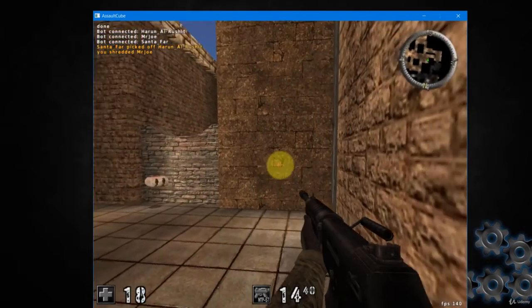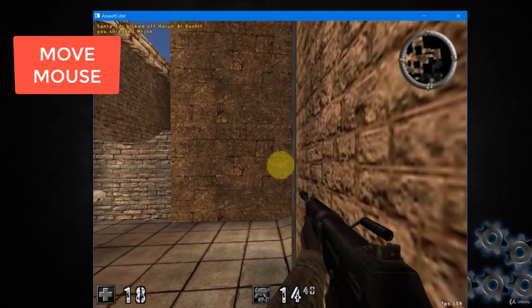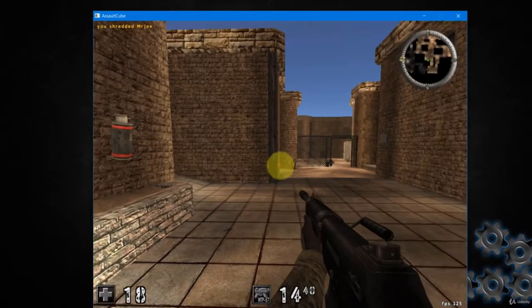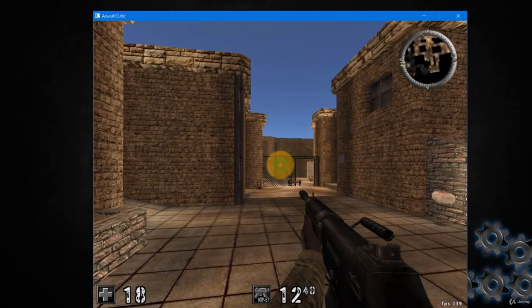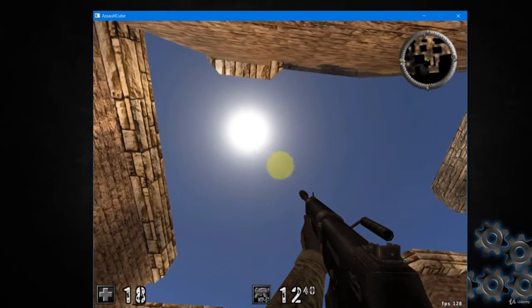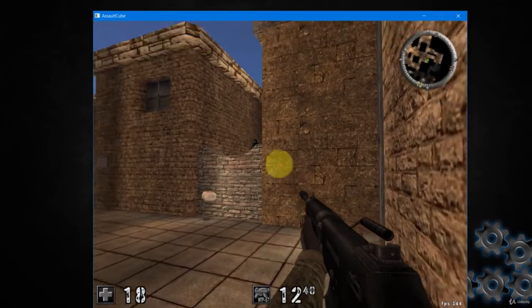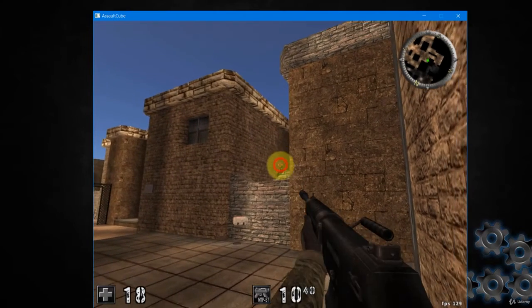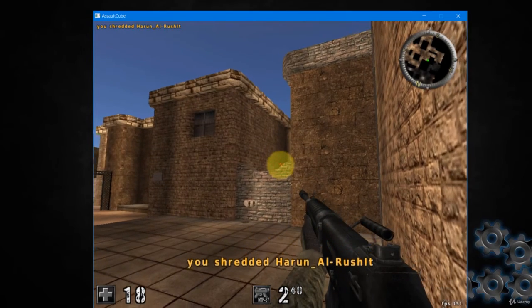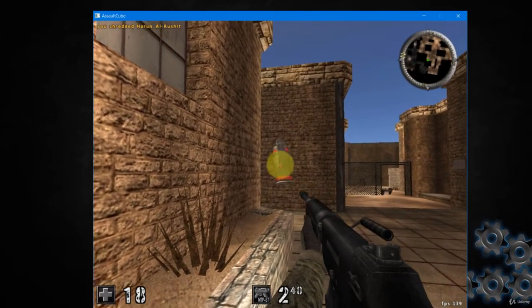And then if you want to turn around, just move your mouse. Move your mouse to the right, it rotates to the right. Move your mouse to the left, it rotates to the left. And then to shoot, left click. To rotate up, move your mouse up. To rotate down, move your mouse down. And there's another enemy, so aim at the enemy and shoot. Okay, and then on the left, you can see there's an item there for you to collect, a grenade.